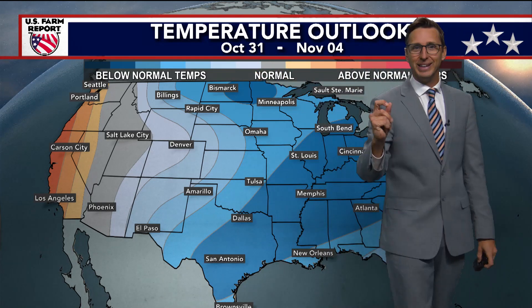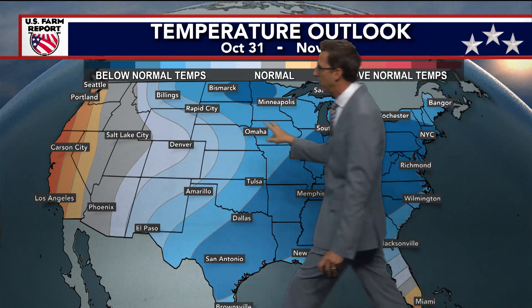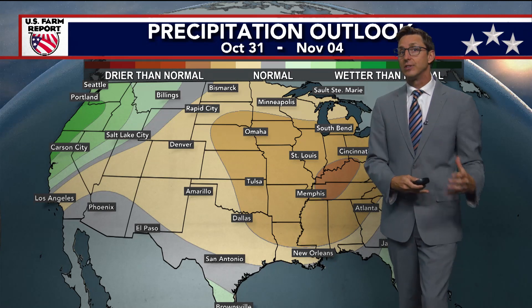Now, the timestamp is going to be very important on this map. This is October 31st — Halloween — to November 4th. That's only going to be four or five days with these below normal temperatures. We're starting to see hints, as you'll see in a second with the jet stream. If this were cold, we'd be talking about an extended period of cold air in and across the United States.